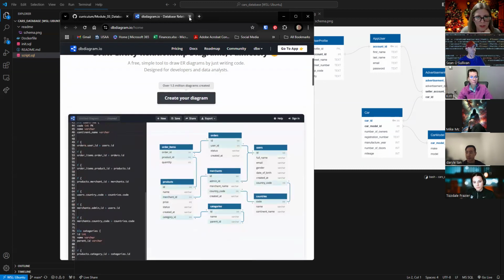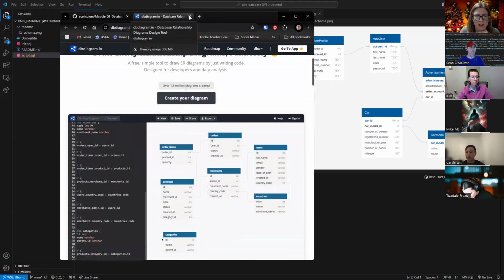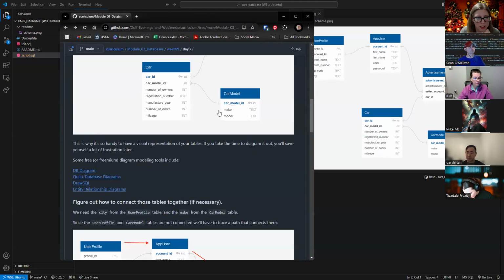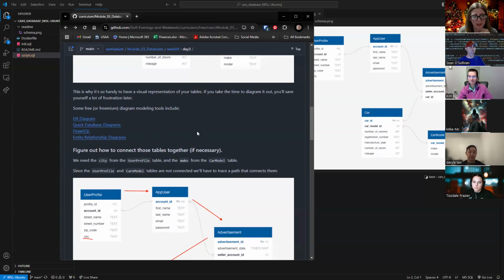These are some tools you can use to design this visual representation if you're making your own schema from scratch. And we will do that in a future class. We'll dive a little bit more into these at that point. But go ahead and check those out in your spare time. Start messing with them now, because then you might be a little more familiar with them when we actually start using them.